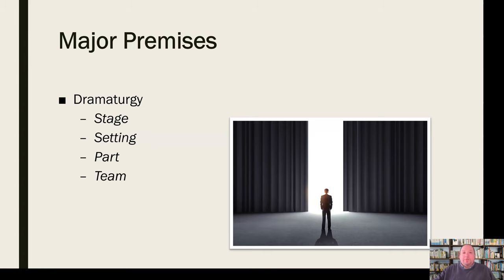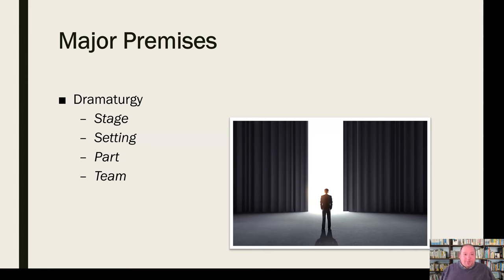The media provides a framework for us to look at and think, 'That's what I should be doing' or 'That's who I should be.' For example, my wife loves Hallmark movies, and a regular comment when she's watching one is, 'Why don't you do that for me?' — because these guys on Hallmark are doing all this stuff. And of course, we don't live in a Hallmark movie. But it sets out these expectations, and in some ways it does affect our sense of reality and intensifies our dramaturgy — the role we feel we need to play because the media tells us this is what we should be.